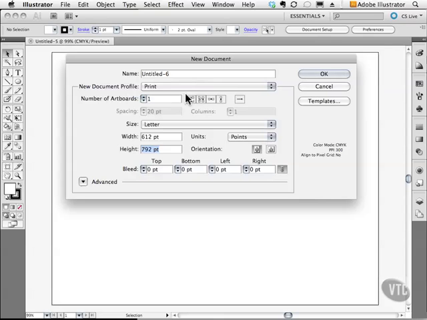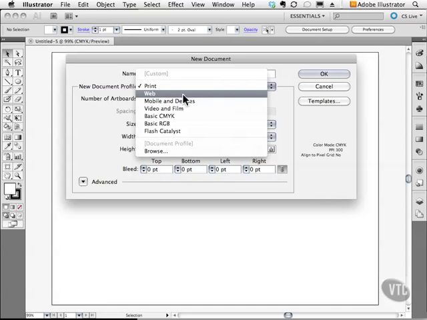Well, Print, of course, is going to be for printing out things. Business cards, brochures, postcards, newsletters, books, things like that will be based on print. And when you're using print, you could use points and you can use picas, inches, or whatever you want to use. But typically, you don't want to use pixels because pixels is going to be based on screen. We'll come back to that in a second. When we choose a profile, we can change the number of artboards we're going to deal with, the size, and we can change the width and height. We can also change the orientation from the portrait to landscape, which is sideways.